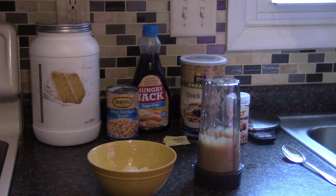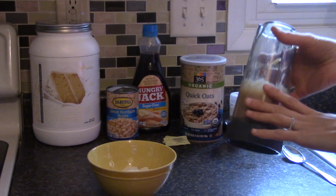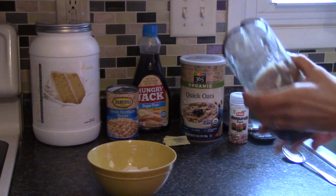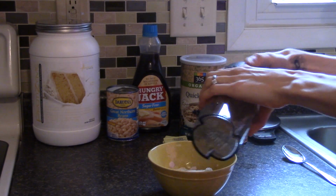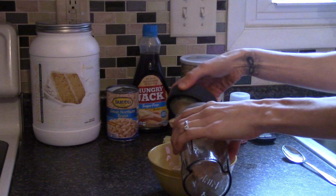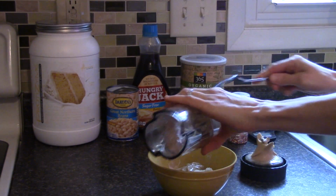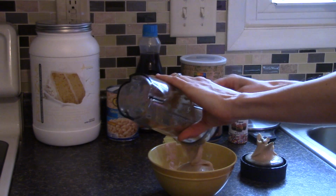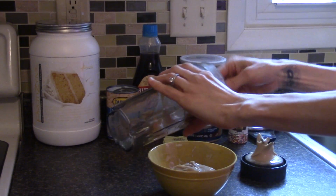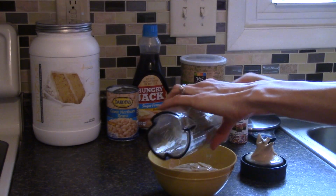So I already went ahead and did some of the steps. I will link the full recipe video down below if you want to see it step by step. But first you just drain and rinse your beans and then puree half a cup of beans with 60 milliliters of your syrup. And if your beans aren't blending, then just add a little bit of water, a little bit extra syrup. You want to make sure it's nice and smooth. And then I'm just adding this to my bowl, which has my protein powder, half a scoop, and then 80 grams of oat flour and my sweetener. And that is it. Pretty simple.